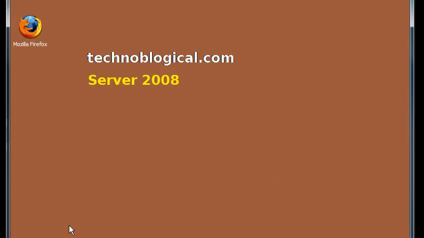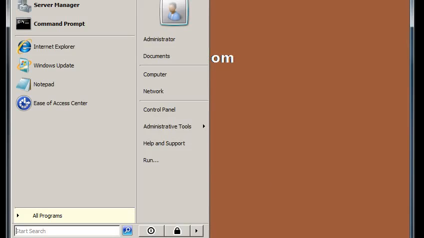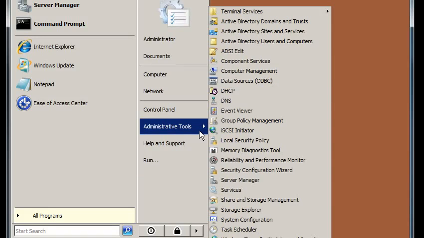Here's the domain controller. I'm going to be updating Firefox to version 3.5 through group policy. This is a feature that's available on Server 2003, although it's going to work a little bit different. I'm doing this on Server 2008. It's available on Server 2000 as well, although Microsoft doesn't really support that. So I want to go to Admin Tools and Group Policy Management.